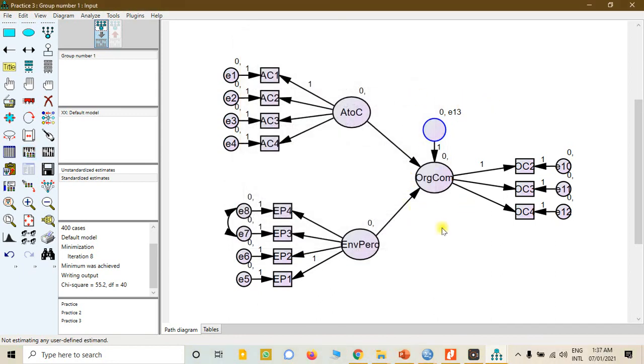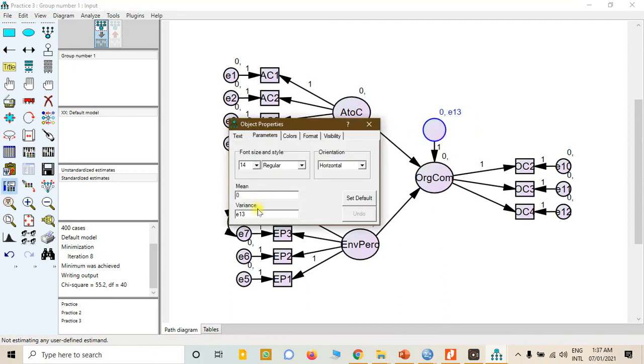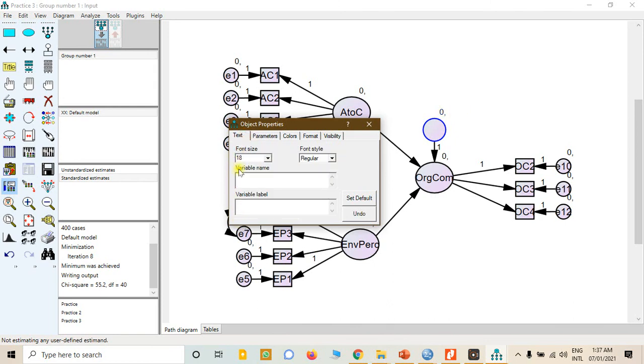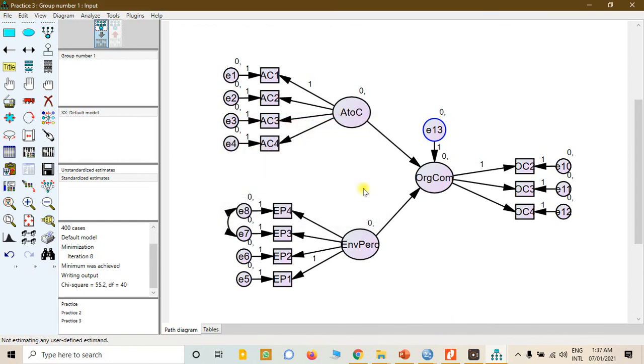So just a second, I am just putting the name in the variance. We have to give the name in the variable name. It should be E13 because E12 was already here.